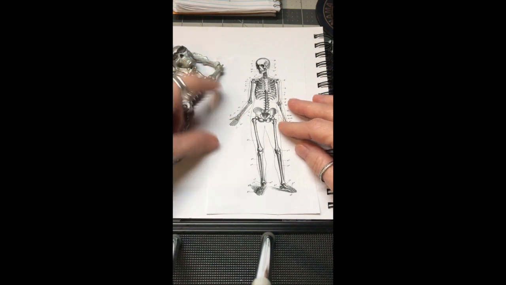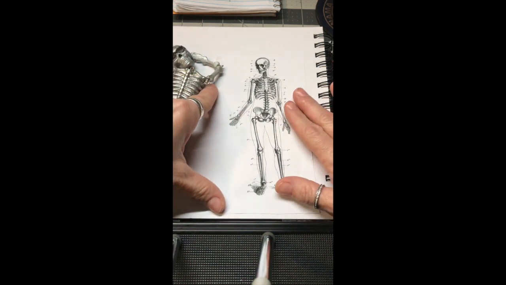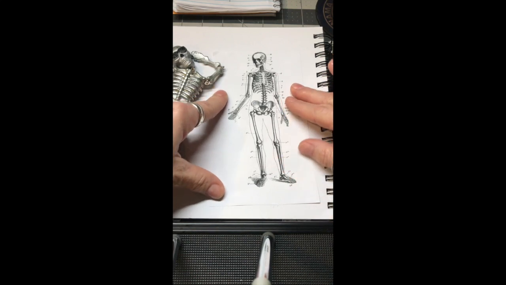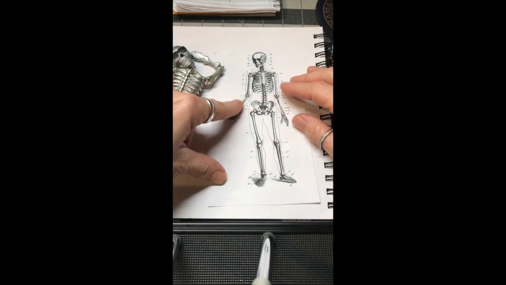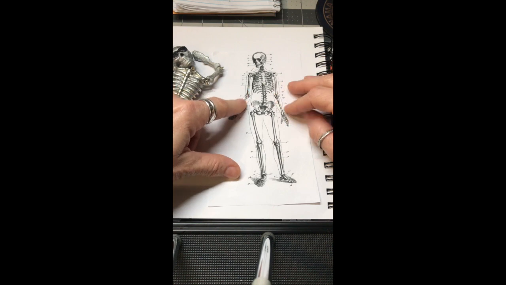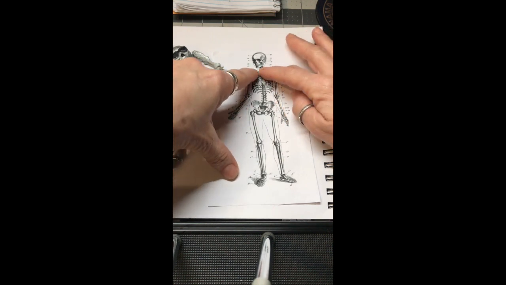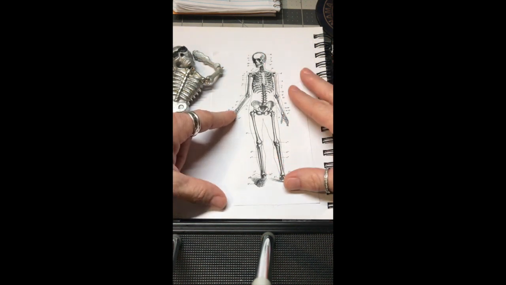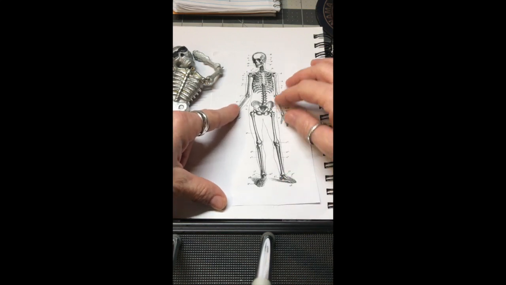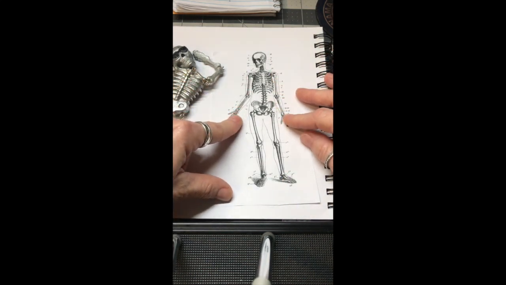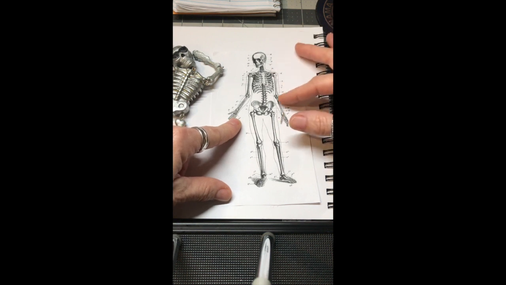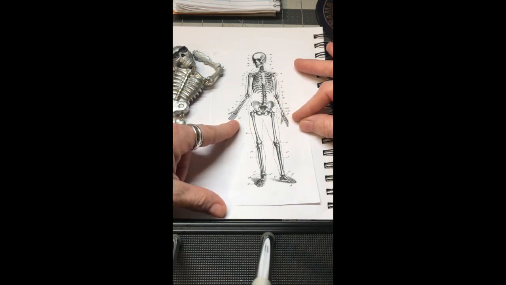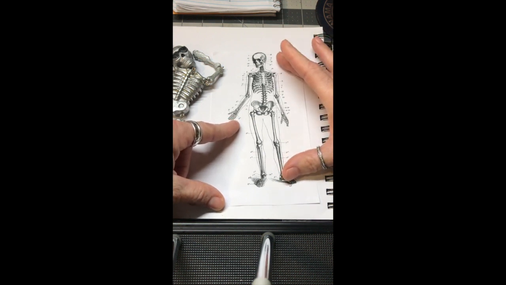Our skeleton is essentially our armature, and the armature is what we use underneath a sculpture to help our sculpture stay up. That's exactly what our skeleton does for our bodies. It helps to hold everything in place. When we understand how the skeleton is put together, we will better be able to draw a human figure.